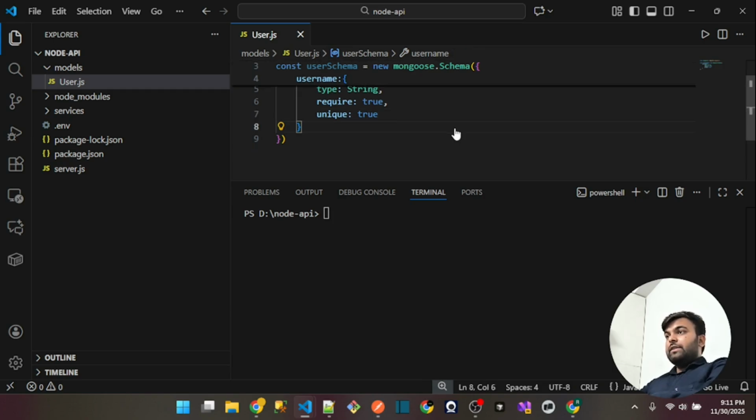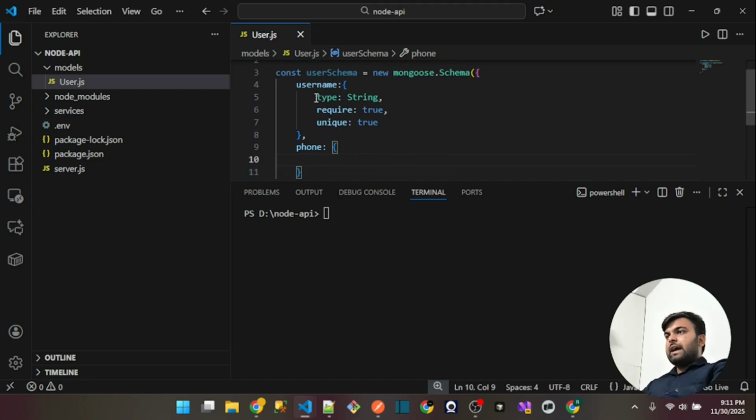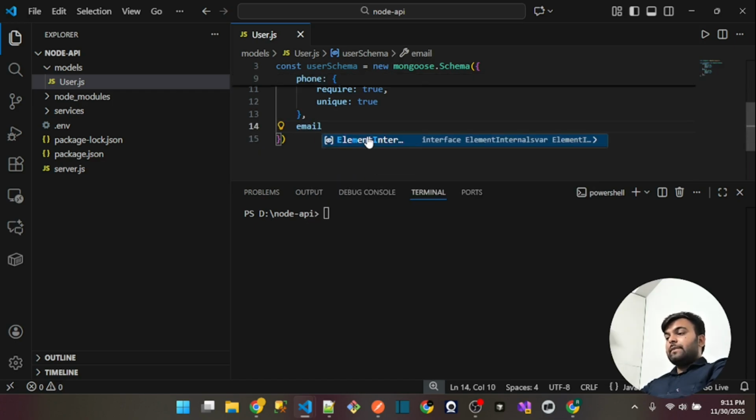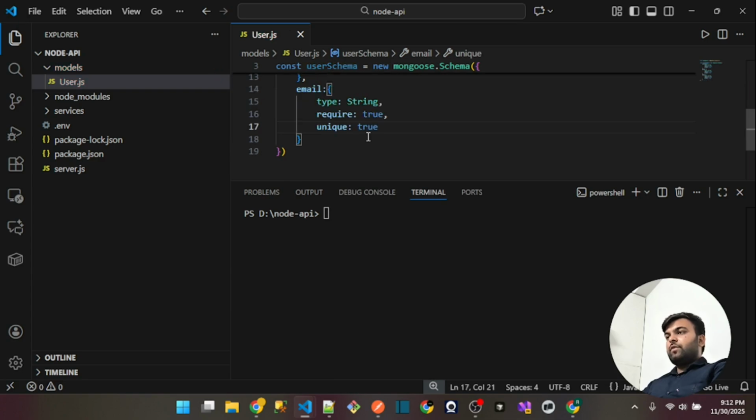Along with that I will add a new property which I will name phone. In the phone I want these three things again: the phone number should be string type, it is required to submit, and it should be unique as well. And along with that I want to pass the email as well, and email should follow the same things.